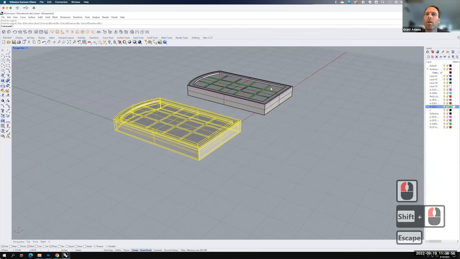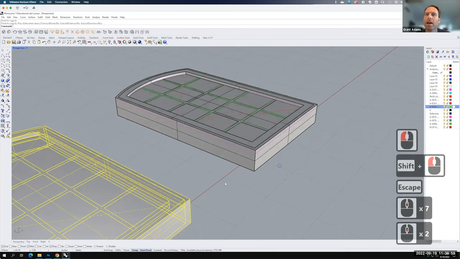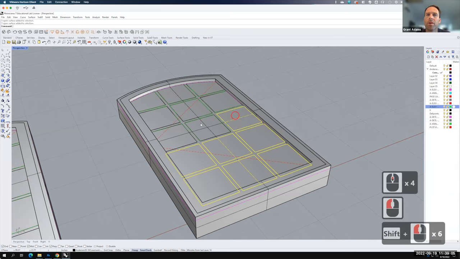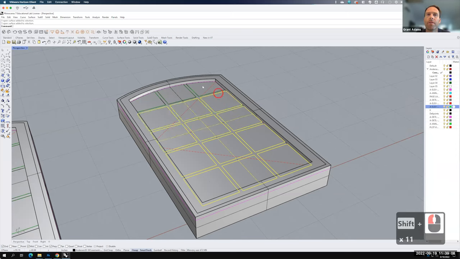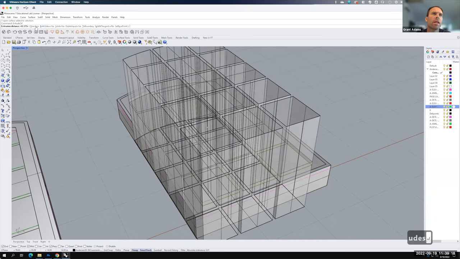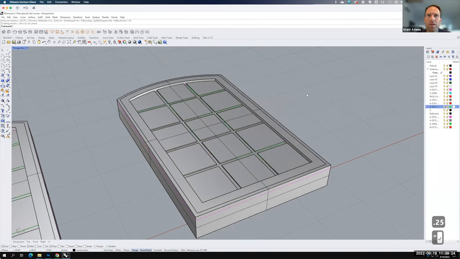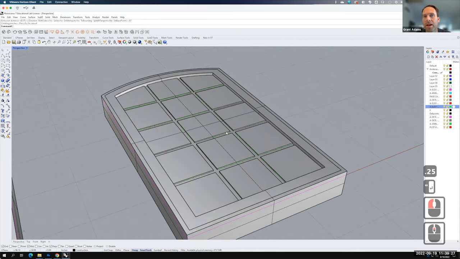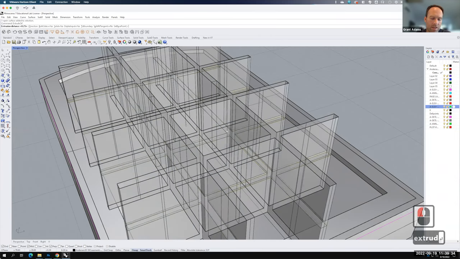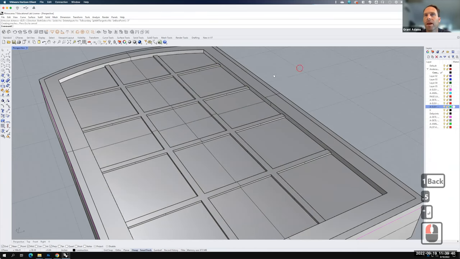All right. If I didn't want to delete those pieces, I could come back in here and I could extrude every one of the individual panes of glass. So we'll select them all. And then we could extrude surface. We're again going both directions. We're deleting the input. All of that looks good. This would be, what did I say, 0.25 inches. And so there's the thicknesses of each pane of glass. Then we'd take the mullions and we'd extrude those. And in this case, let's do them at a half inch. And there we'd have all the mullions.